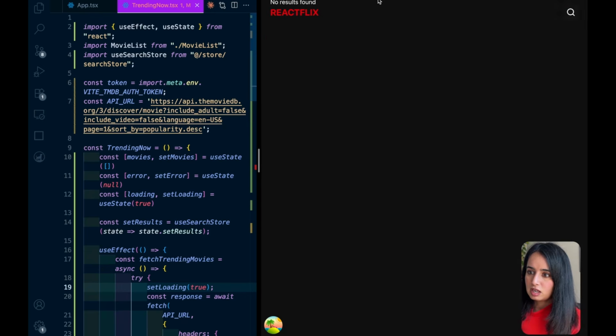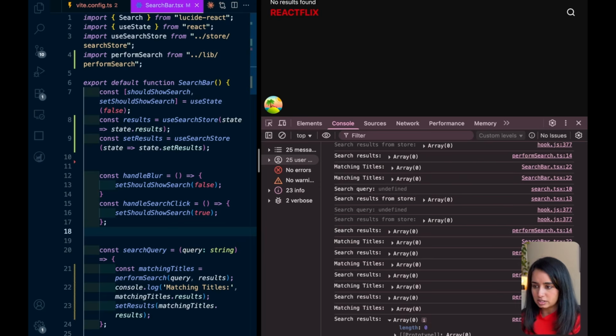That is fine. I do have to fix this so that no results found actually goes underneath this React Flex. There's some absolute positioning bug in here. I'm going to fix that in one second. But let's see if we have a movie. Nobody. Oh, I know. It's actually returning no results found because it's looking up in results, which, if we haven't actually fetched movies yet, or in this case, updated results, would be empty. So that basically means that nobody was setting results.